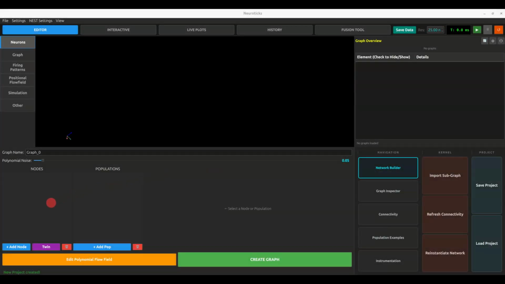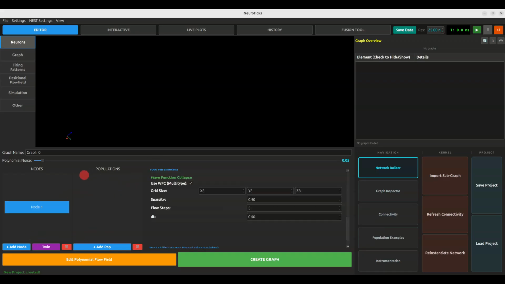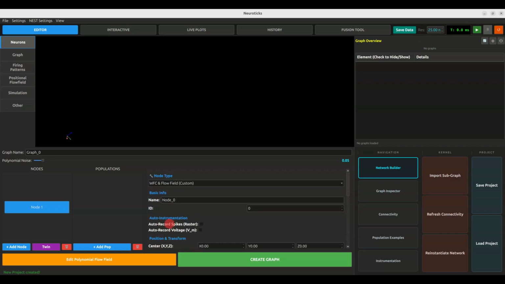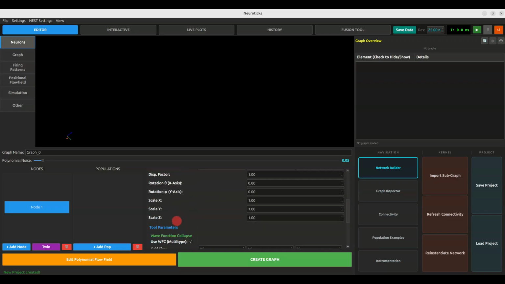This is the final part of this video. We've reached the point where we are ready to talk about one of the most important editor features Neurotic offers, flow fields. The idea behind flow fields is to use a bunch of simple equations to morph the neural structure based on the forced neural experience.